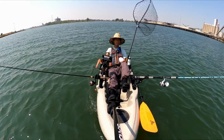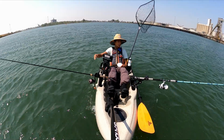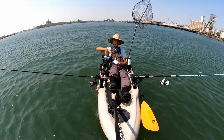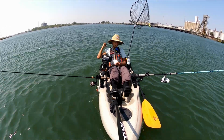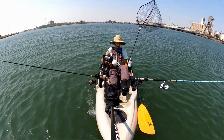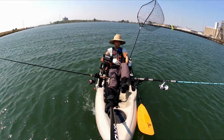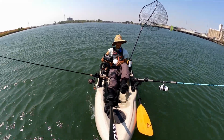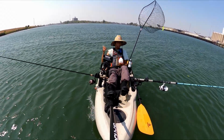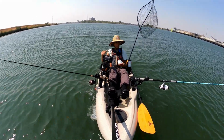My overall review on this kayak is that even though it's only 9.7 feet long, it is perfect because I only need this space in front of me. I'm never carrying a bunch of stuff in the back. I'm never carrying anything bigger than like a typical crab trap, which this can totally hold. And then I don't use front space too much. So the last kayak had maybe like 3.5 feet on the front. And that's where I used to put some of my stuff, but it was like barely any flat space to put stuff.